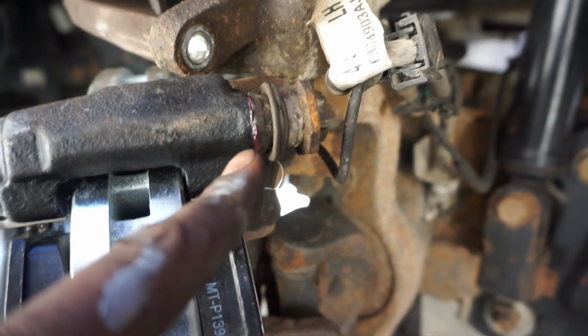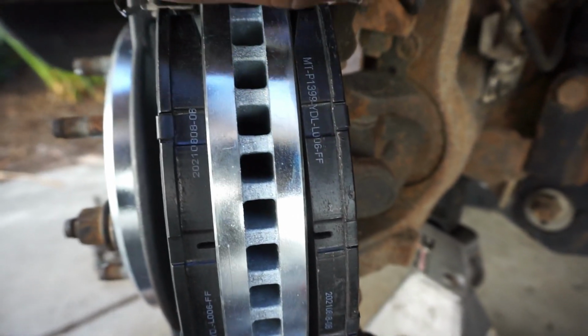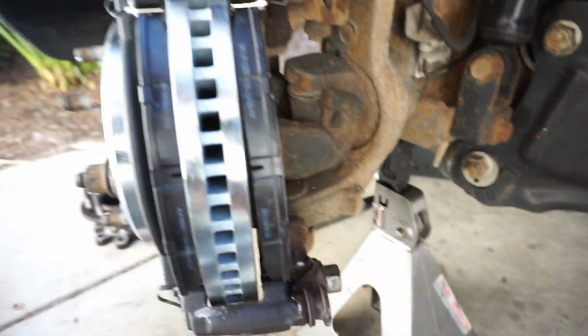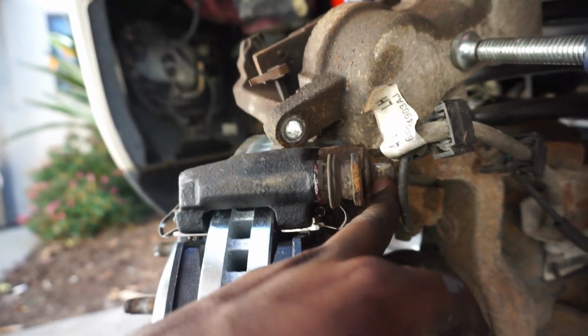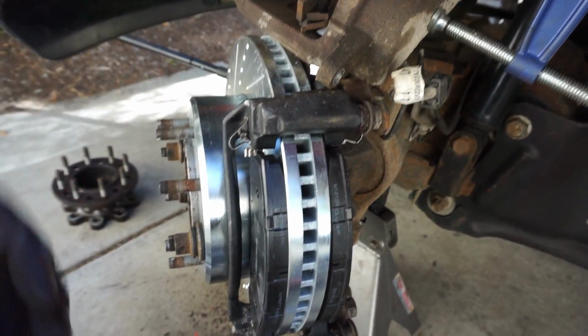You can also see we got the guide pins back in. Went ahead and put some grease on them, cleaned them up. They are good now. They're free. So we got that good. Torqued the caliper bracket bolts. Okay, so this bracket, I torqued it 275.